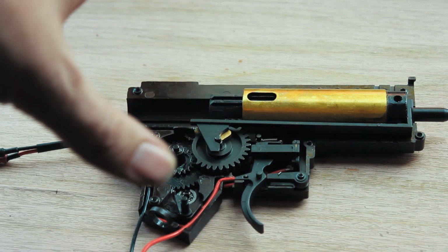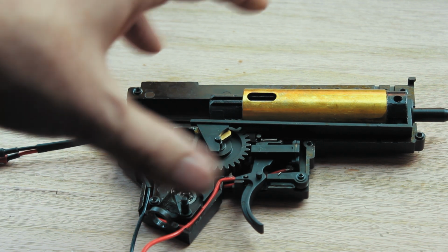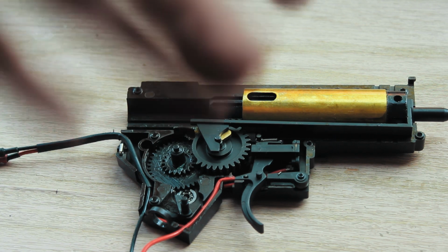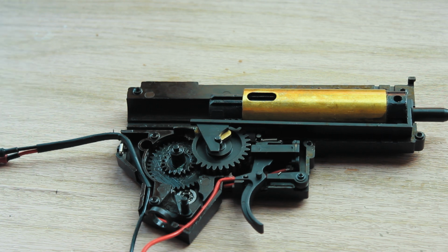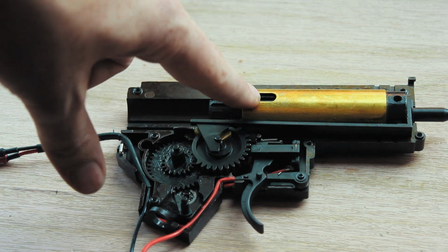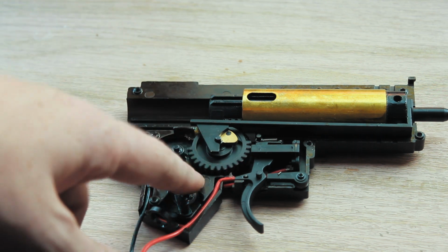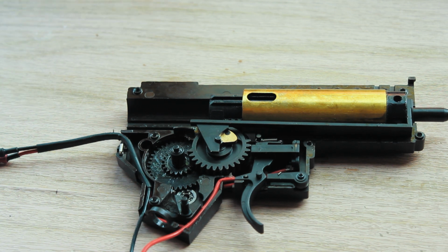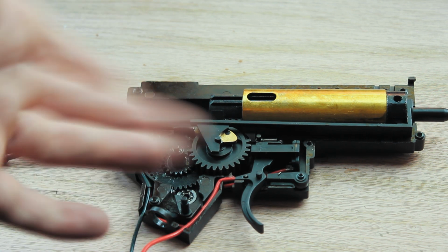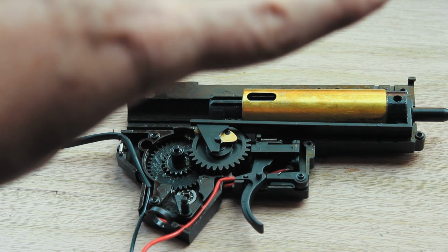Now, although the dimensions of this box are different, Titan has come out as well as KWA to say that this is drop-in capable for the Titan lineup. So that's the Aster, the Advanced, and the Basic. So I'm probably gonna put a Gate Advanced in this, as well as replacing this cylinder with a full cylinder, because I am going to DSG it. So this 18-to-1 geared setup is going to be switched out with an SHS 9-to-1, which is essentially just an 18-to-1 sector gear, but with two sectors, so it shoots twice as fast.